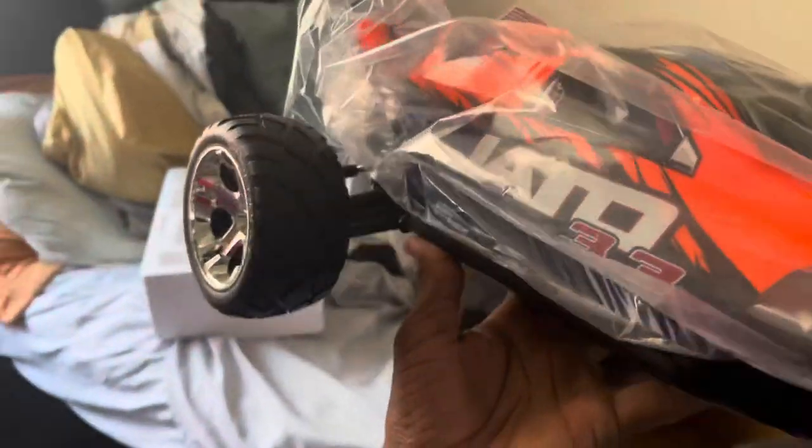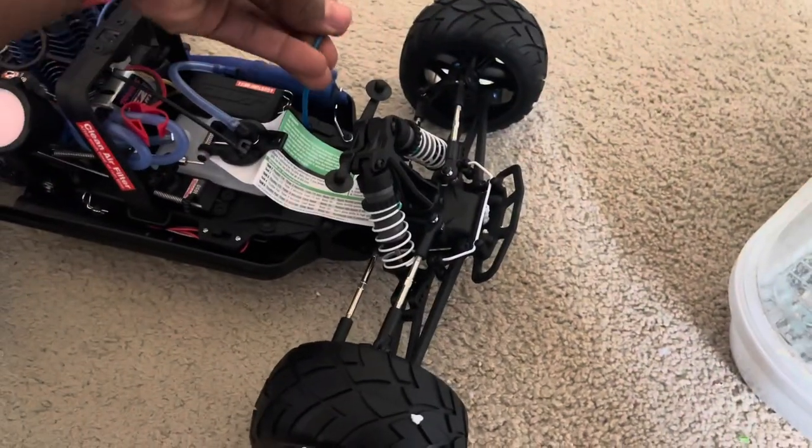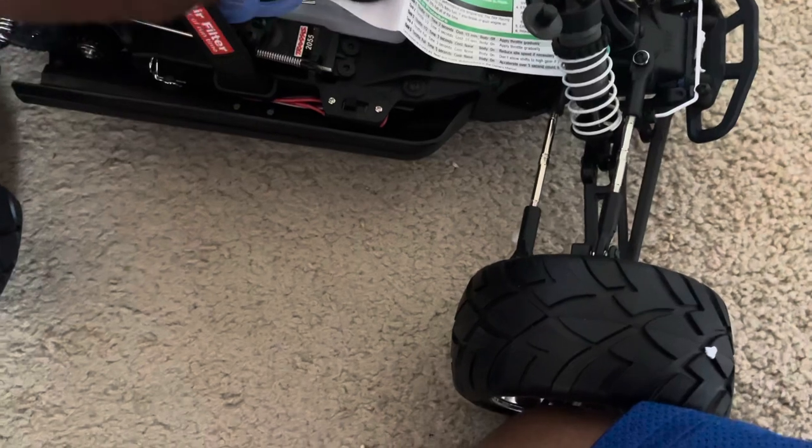And here she is, guys. Brand new. The body clips are in the bag. So yes, she's brand new. We get the body clips out, nice and gently. Don't want to scratch off the paint. So this sucker's brand new. Alright, let me take the body out. Fix the antenna. There it is, man. Brand new. See, it's the same truck, same as the 2017 Jato. It's brand new.